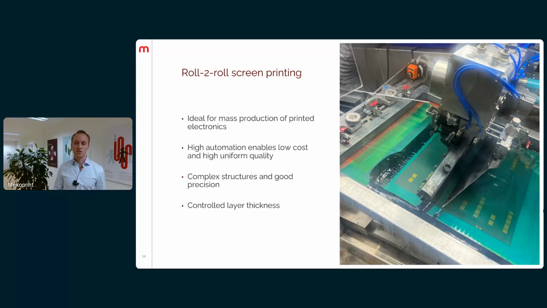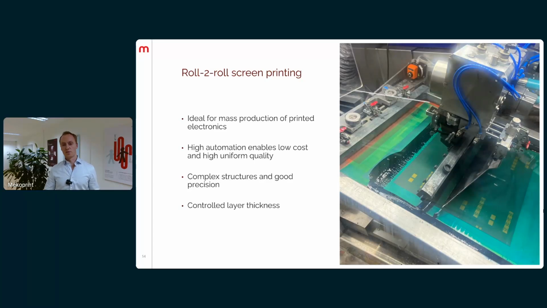So how does the process run? What you see on the image is a picture of a patterned mesh that's used in a production line. So this mesh is tensioned across a frame, and then we apply a photosensitive emulsion to the mesh, and through a lithographic process, we can develop your design on the screen. So an example of design is what you see in yellow squares on the image, and then we only squeeze ink through the mesh in these desired patterns.